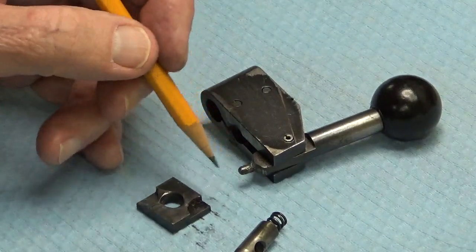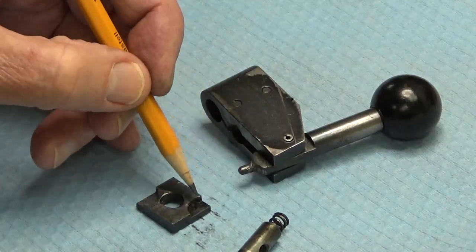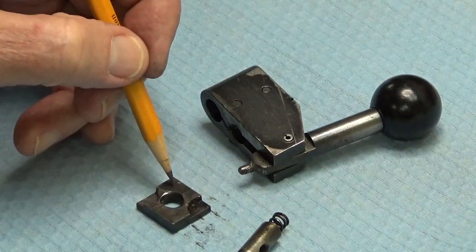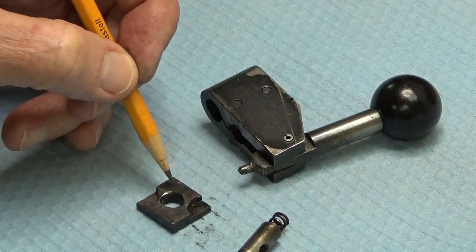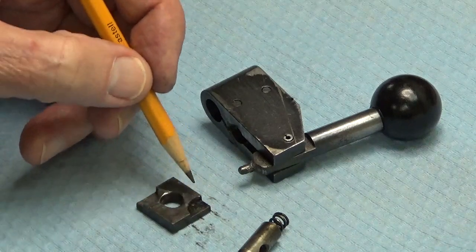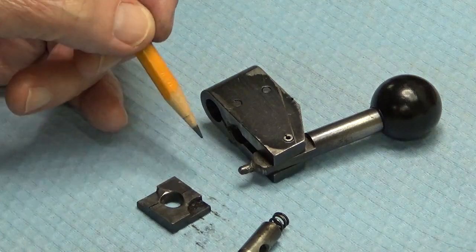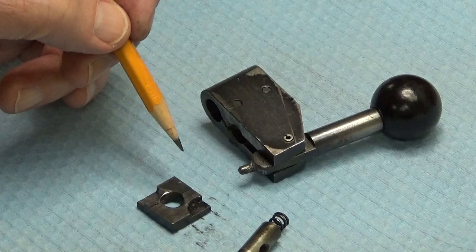What we need to do is make a new part. It's pretty close to square — I'll make some measurements. It's got a hole in the center that has to be sized right for this pin to press into it. Then it has two indentations on the end, apparently made by a milling cutter. This piece is about three-sixteenths thick, and I do have some three-sixteenths hot rolled steel, but it's not as hard as this. You can also see where this part has got worn out by the end of the pin — maybe the operators didn't press the lever in all the way.